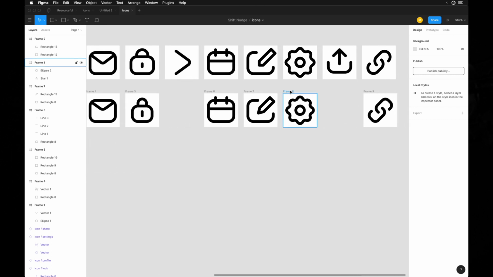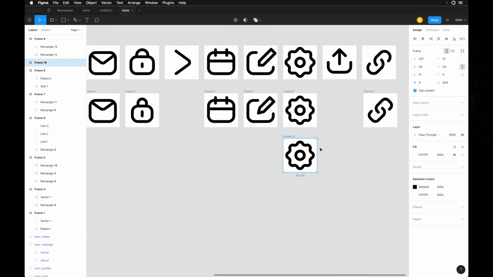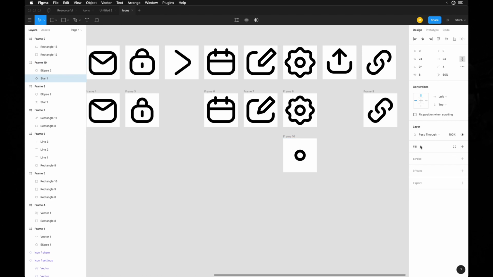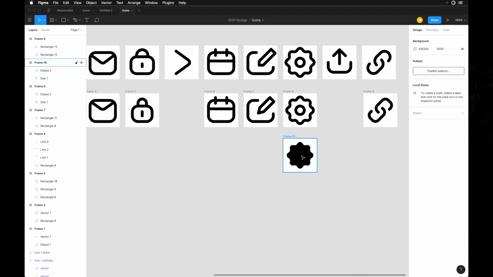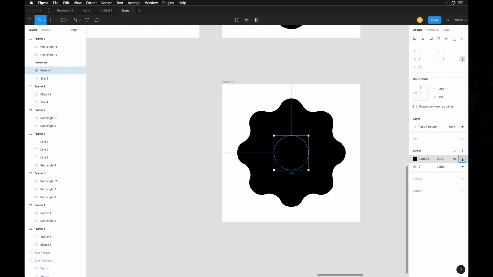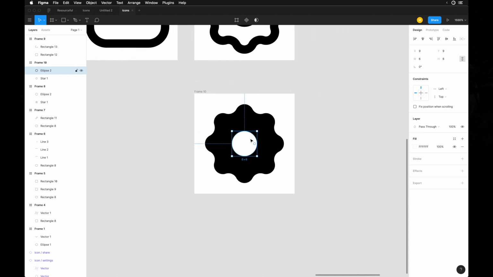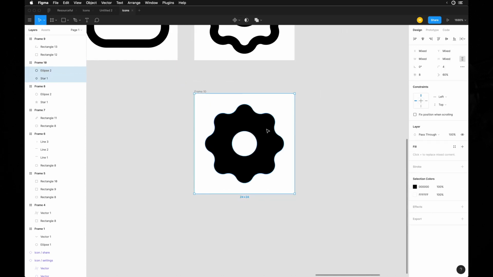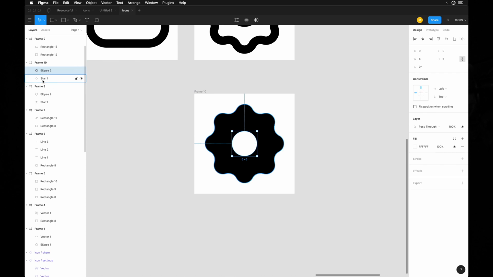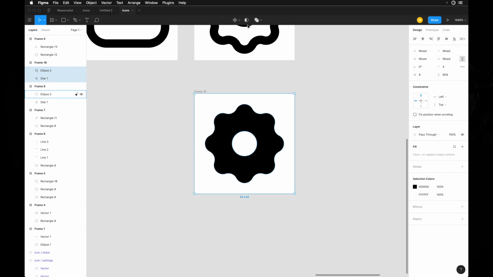And the same thing, if we wanted to make any of these a filled icon, for example, we have to remove the stroke and add the fill. Again, I like to start with black. And for these, we might want to go with white just so we can see it. But then we don't really want to have an actual shape on top of the shape. So instead of having this white extra shape, what we really want to do is select both of these and use our little Pathfinder tool up here. So we're going to subtract the selection.